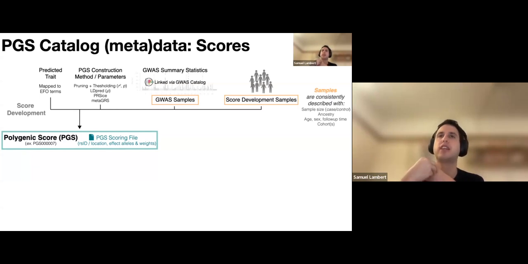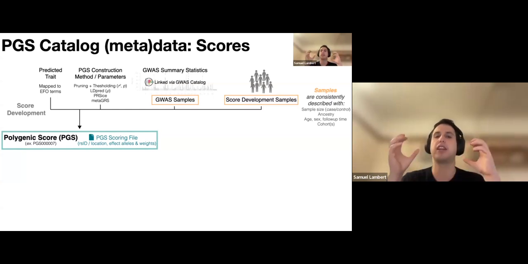So which GWASs were used, and we link that to the GWAS Catalog study IDs, and which samples were used to develop the score and fine-tune it, that is, to select the variants and weights. And we describe these consistently in terms of their sample size, ancestry, age, sex, and follow-up time, and which cohorts were used, to avoid overfitting and overtraining polygenic scores.